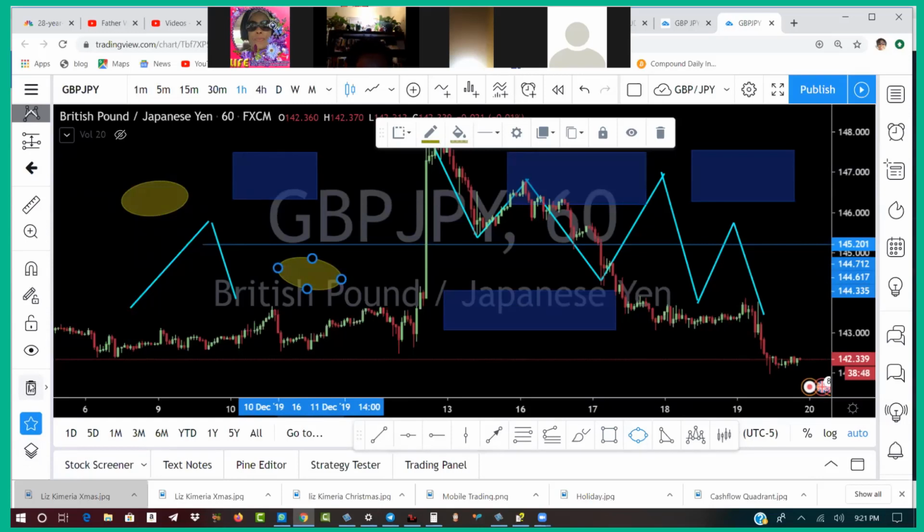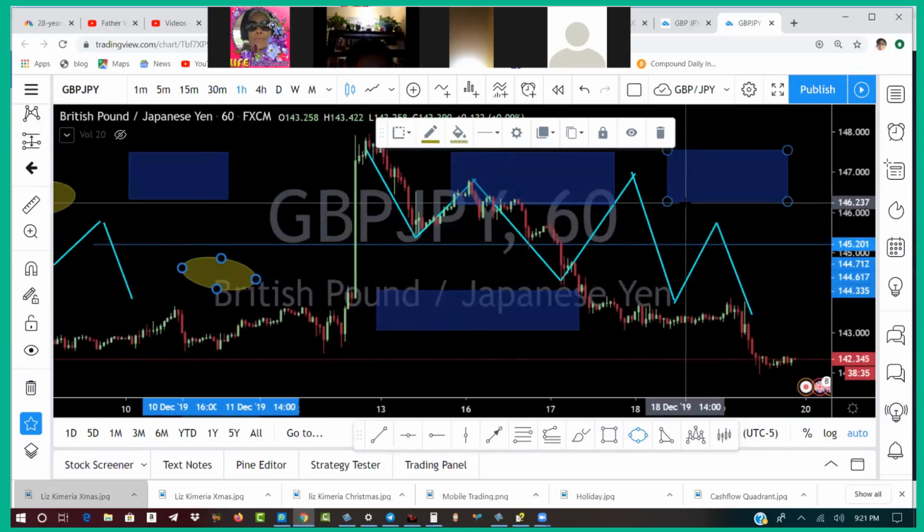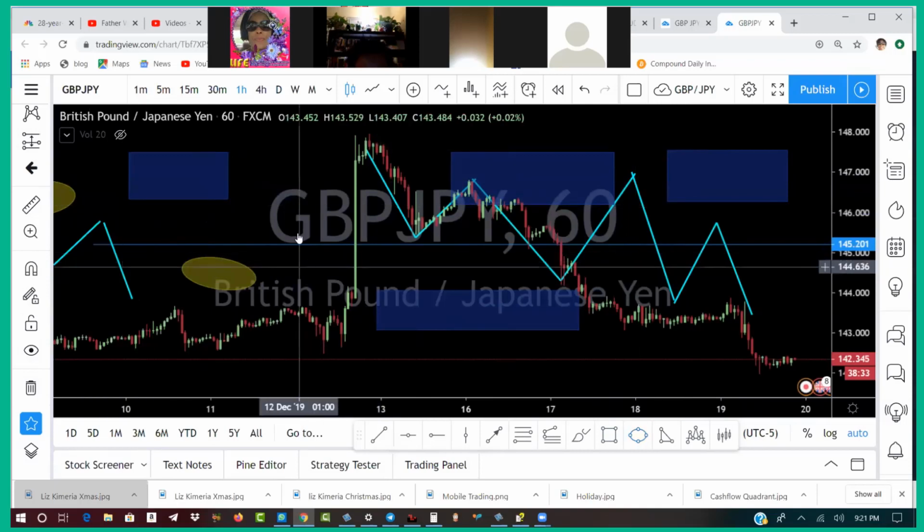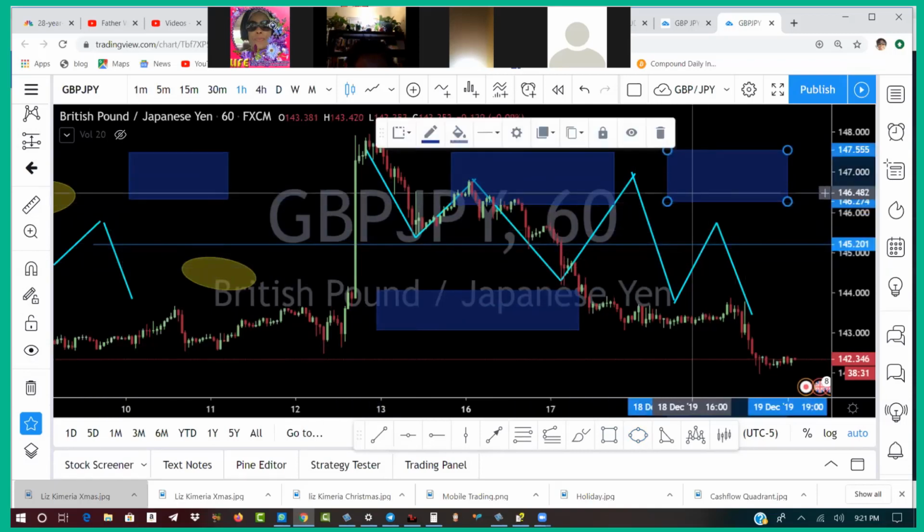Let me delete. And now this delete, when you click this delete, or you see this one here, it deletes the whole thing. The entire, any markings, any drawings will be deleted. If you don't want to delete the whole thing, let's say, for example, I just want to delete that. I don't want to delete all of this, but I want to delete this. Then I need to use this one here.